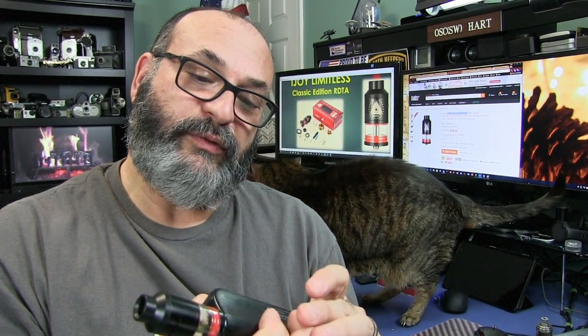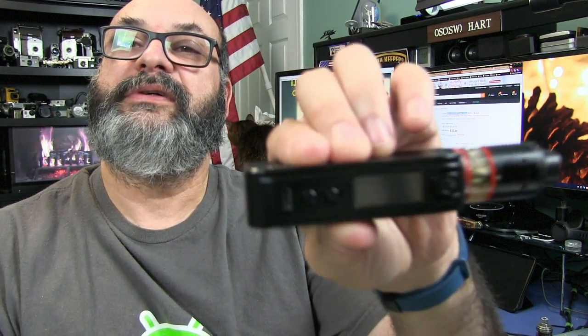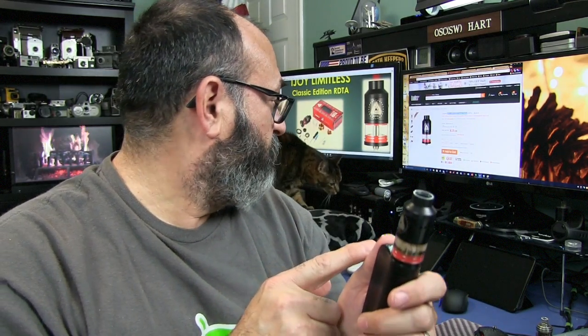Alright, so I'm going to go ahead and try this out. I've got it on my Coolfire 4 Plus, 70 watts. It's right now reading 0.17 ohms. So if I press the button, as far as volts are concerned, it's about a 3.5. So it's kind of low for this setup. But I'm on this device, and I could probably put it on something else. I'll try it on something else at a higher wattage in a moment. But let's go ahead and get an initial taste here.